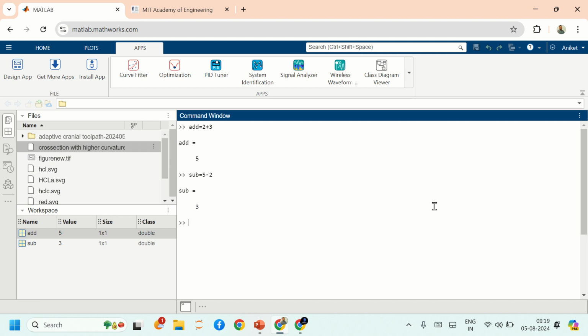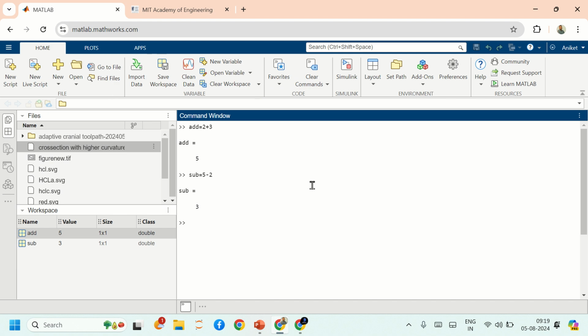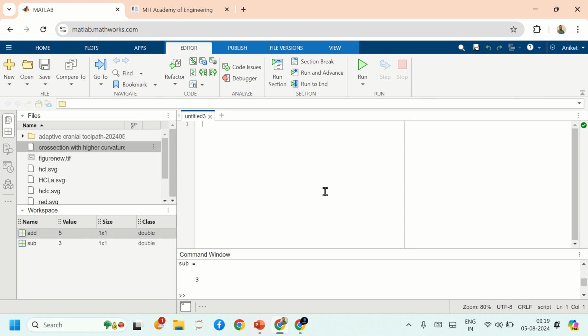Okay? So do you have any doubts regarding any of the options available here? Mainly we are using the home window. And that too, if we go to the script section, these are some of the new functions available in the script. Whenever we click on the script, it will open a script window and the command window will go down. So the whole screen will be divided into four sections. Now we have files, we have workspace, then we have the command window, and we have the script window.